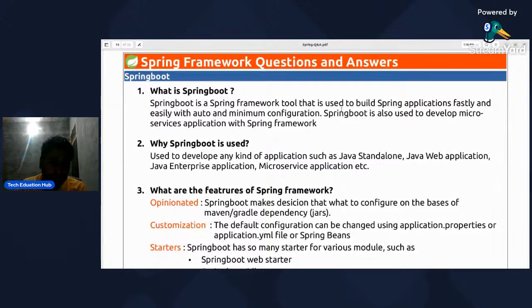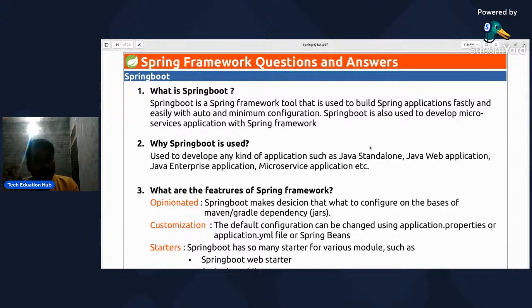Okay, so that is the meaning of Spring Boot. You can simply say Spring Boot is a Spring framework tool that is used to create the Spring Boot application fast and easily with auto or minimal configuration or no configuration.